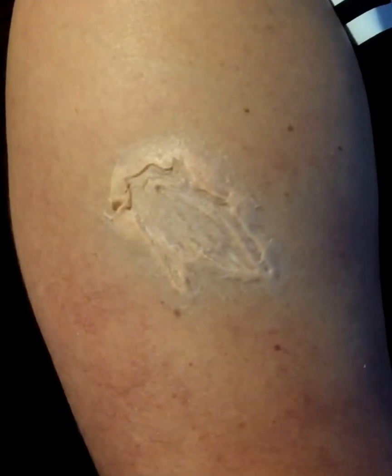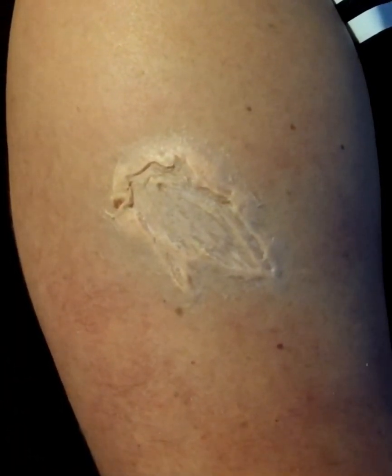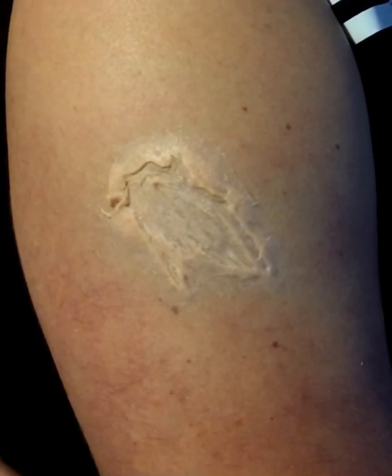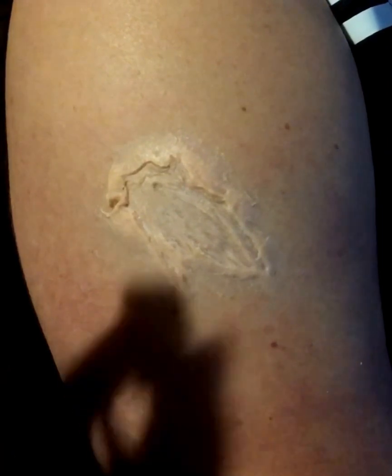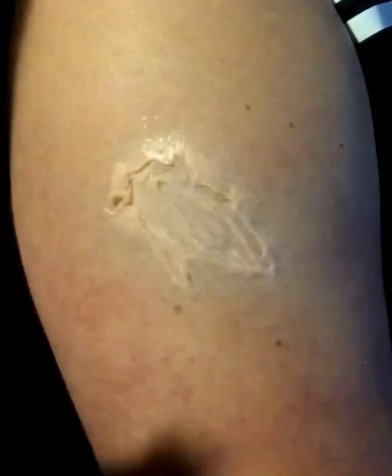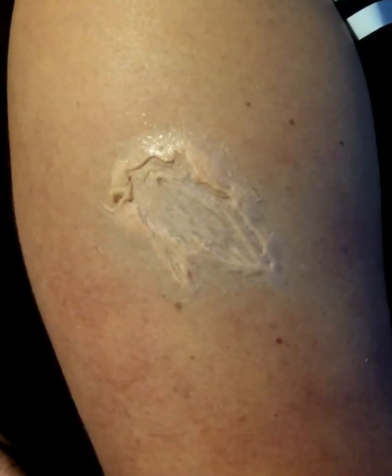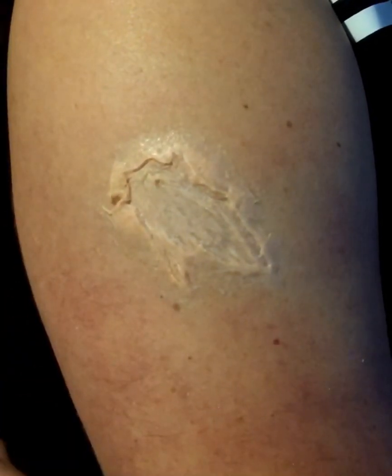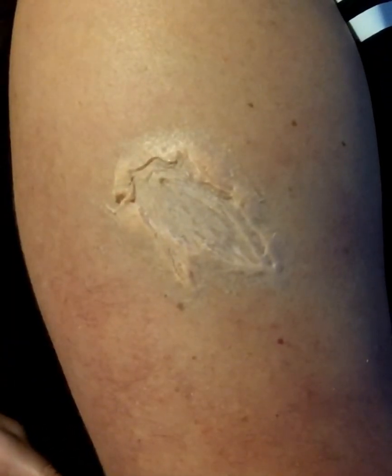From there, I want to add a little bit of redness to the skin. Not too much on the outside. The more red you use on the outside, the faker that it looks. So I'm just going to add a little redness to the outer bit. It's a very subtle red.